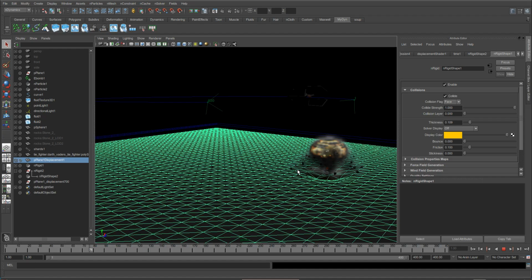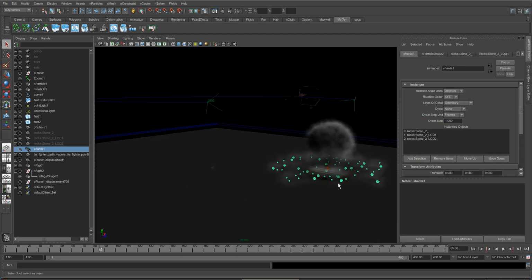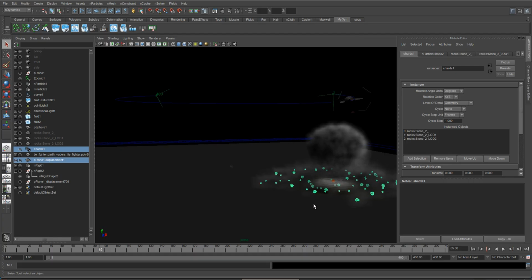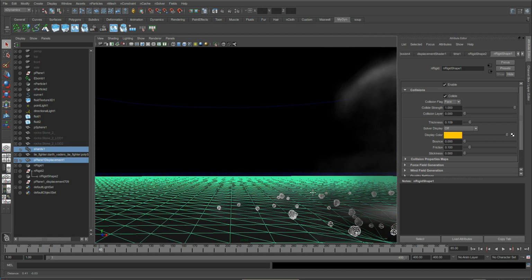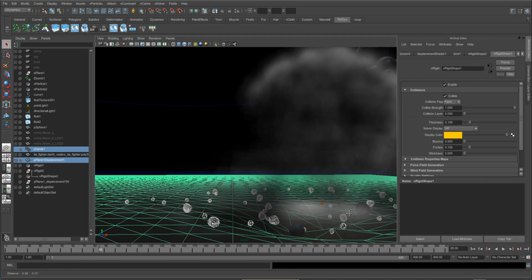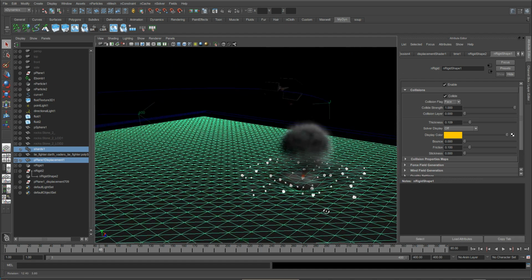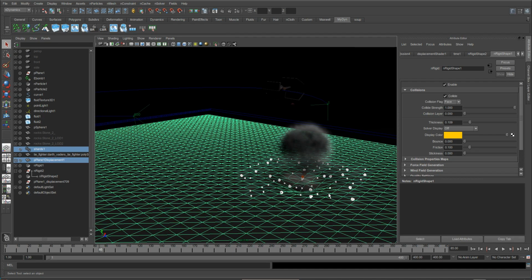But now we should start to see that our, let's just freeze this at a frame where I can actually see this, and I'll select our instance a node, and you can actually see now that these are dropping rather nicely into the hole along with the bombs. So now when we do our final render of this, not only will you get the bombs drop in the holes, you'll get the shrapnel drop in the holes. When new bombs go off, shrapnel will be capable of moving old shrapnel out the holes. You'll get a lot more interaction and a lot more realism, and just overall a much nicer effect.